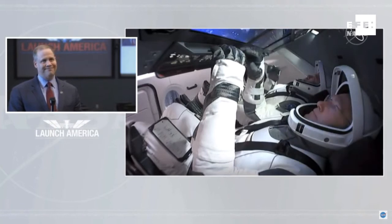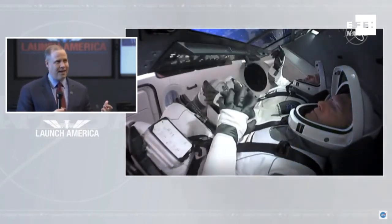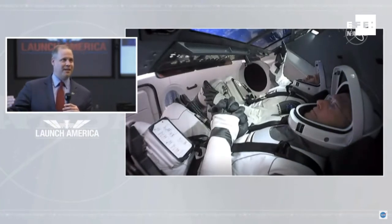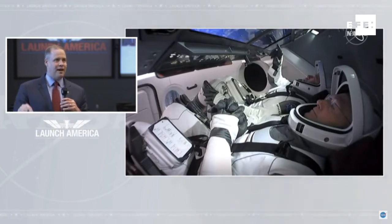And I hear something about Tom Cruise shooting a movie at the International Space Station. Is that right? I'll tell you what I told Elon just yesterday, and that is this. People ask me about Tom Cruise all the time now, and the answer is yes. We would love Tom Cruise to fly to the International Space Station and make a movie. I'm all for that, and we're going to do what we can to make that happen. But you should know this. There was a day when I was in elementary school, and I saw the movie Top Gun.